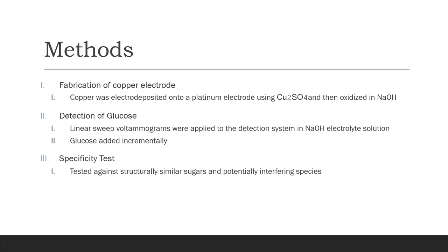They were applied to the system, which was in a sodium hydroxide electrolyte solution. Glucose was then added incrementally. And lastly, we did a specificity test to test against structurally similar sugars and potentially interfering species.